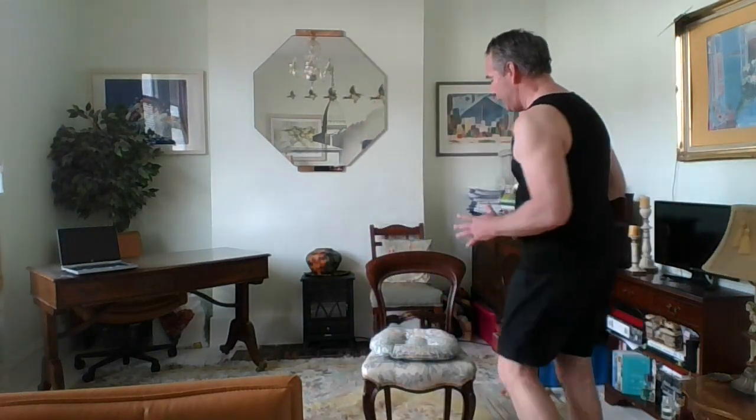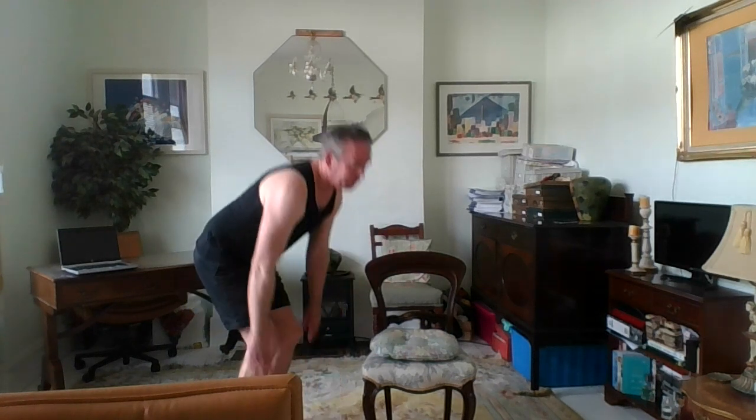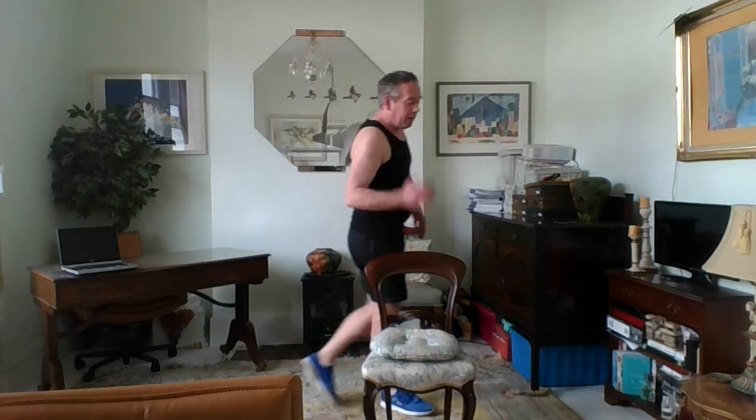And so, coming to your chair, ideally it should be stable, not a low chair or a comfy chair. It needs to be a solid chair. I'm just going to deadlift the cans down, so bend the knees to place them on the floor and come back up. So just to start off, we're going to come to standing in front of the chair. And we're just going to do a bit of a warm-up.